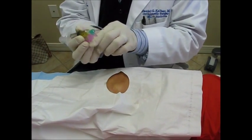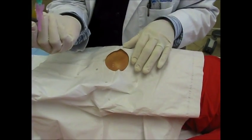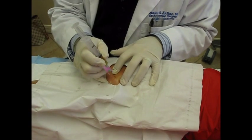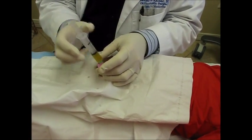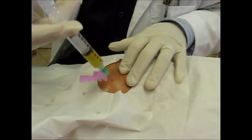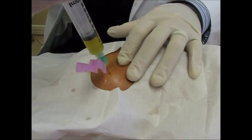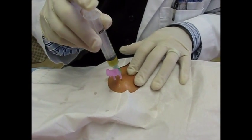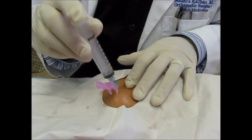So the plasma — get the air bubble out — it's a little bigger needle, so you definitely want to put the lidocaine in first. Now I inject; she should not feel a thing. She may feel a little bit as I go all the way down to touch the ligament, which is right by the bone. I aspirate to make sure everything's okay. I can feel when I'm touching the bone, and if I'm touching the bone, I'm touching the ligament. The key difference from cortisone: you don't want to put cortisone anywhere near a ligament or tendon — you put it around it. This goes right into the ligament because it has the healing properties.